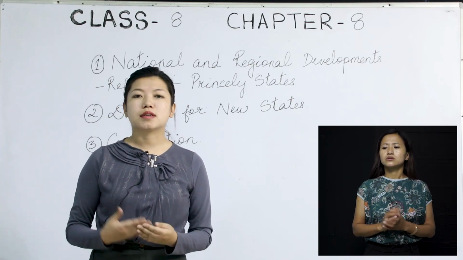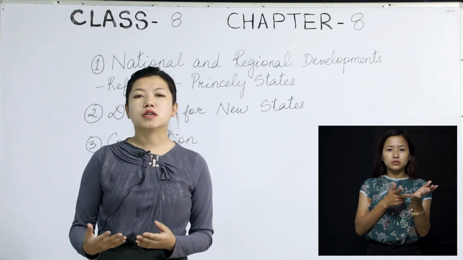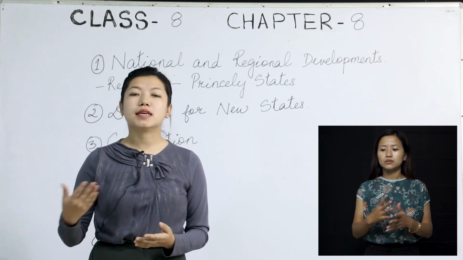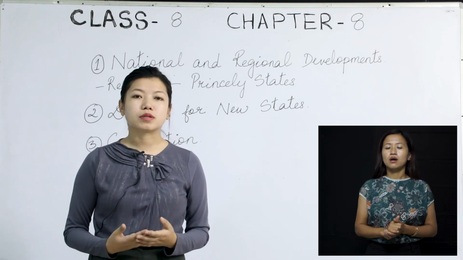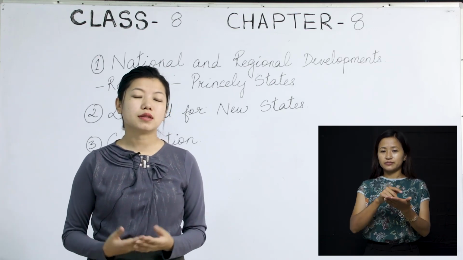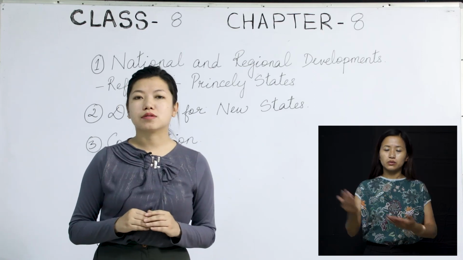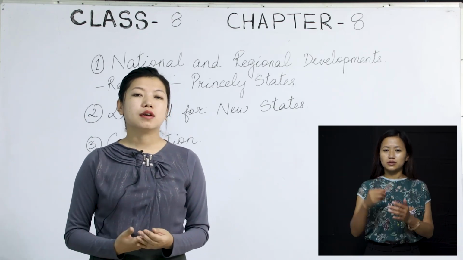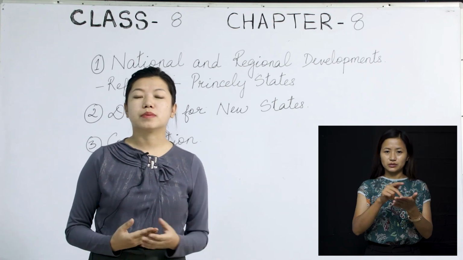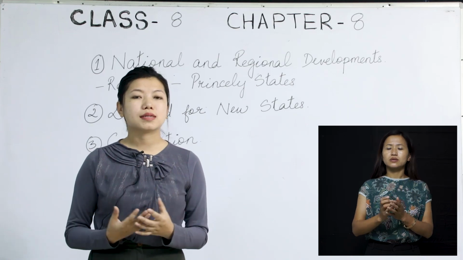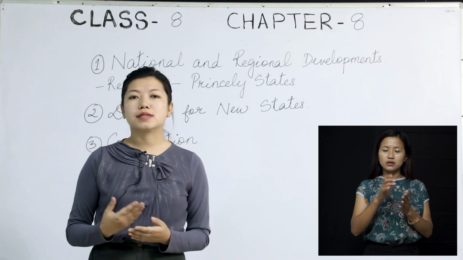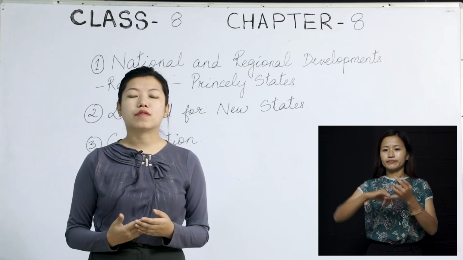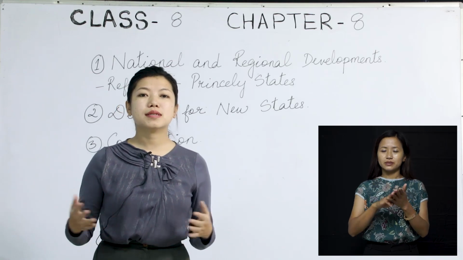Many Maharajas and Nawabs, who were the rulers, demanded from the Indian government whatever they wanted, as per their own will. However, it was not possible to give a separate state to all those 500 princely states, right? So what India did was bring all these princely states together, and then separate states were given to certain states. For example, Andhra Pradesh was given a separate state. Then Maharashtra became a separate state, whereas Maharashtra and Gujarat were one state earlier, but they asked for a separate state just because they have different languages and different cultures, so they had to be given separate states. Likewise, the Indian government looked at the matter, and then all these separate states were formed.